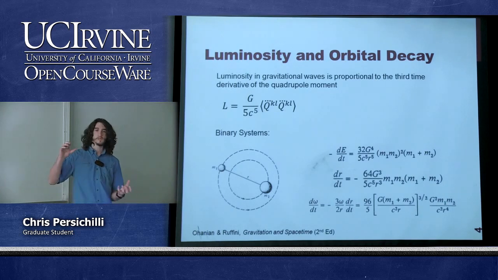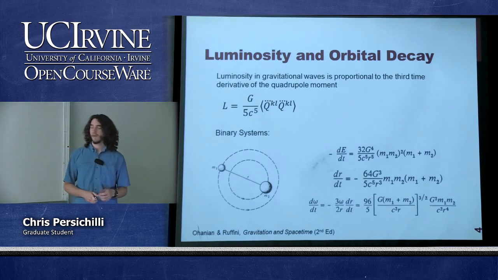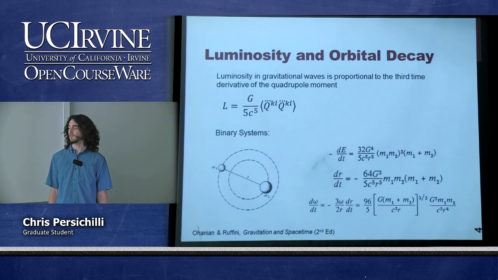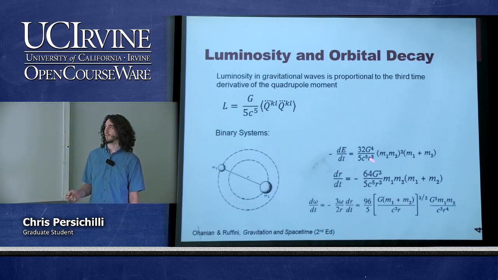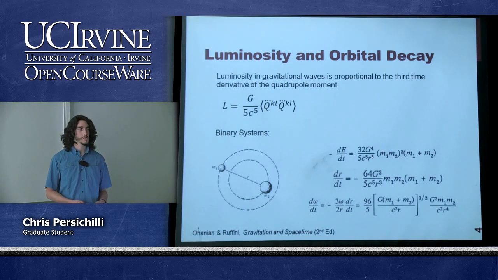And then the simplest quadrupole you can think of as a dumbbell, basically two masses separated by a certain distance. And if those masses are rotating about one another, you'll have a change in the quadrupole moment, and you'll have gravitational radiation. So here's a diagram and a couple equations, basically for this specific scenario, talking about the luminosity. And then by taking a sort of quasi-static point of view, you can derive expressions for how the radius and the angular frequency of the orbits change with time.